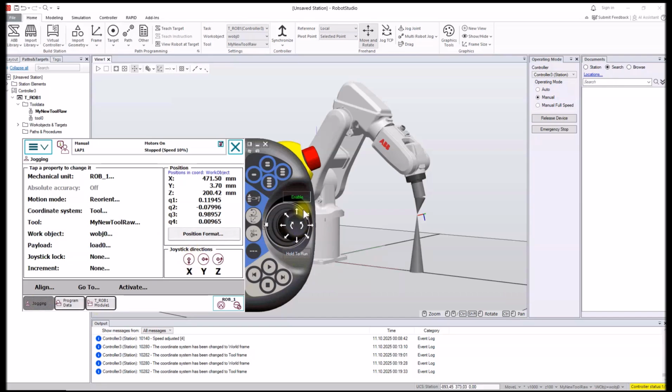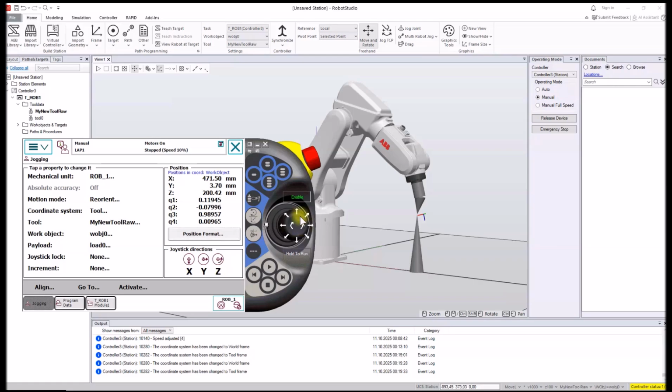Up and down will rotate around the x-axis. So the axis of rotation will be parallel to this line and it will go, of course, through the tool center point. Maybe through this frame, or maybe through the end of the robot, through this point. Let's see.